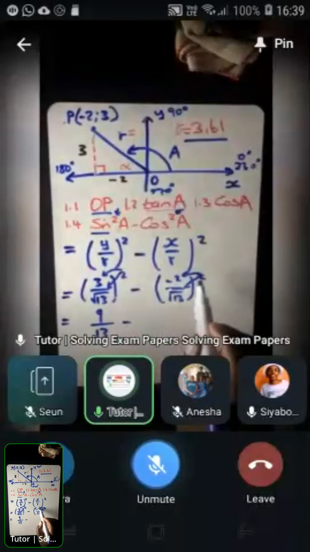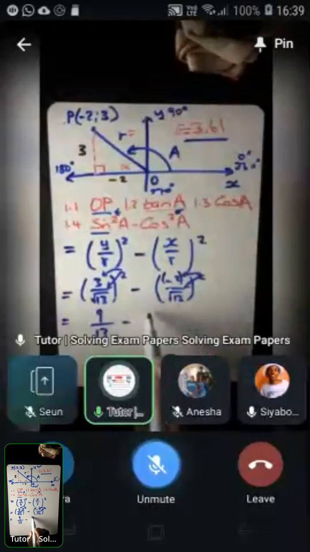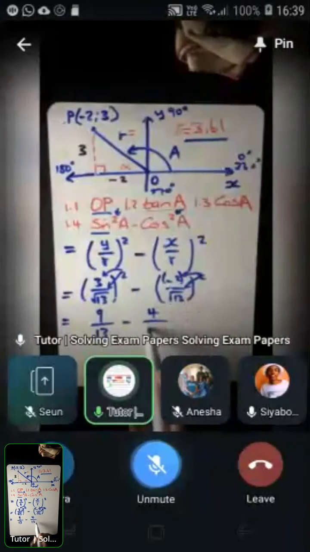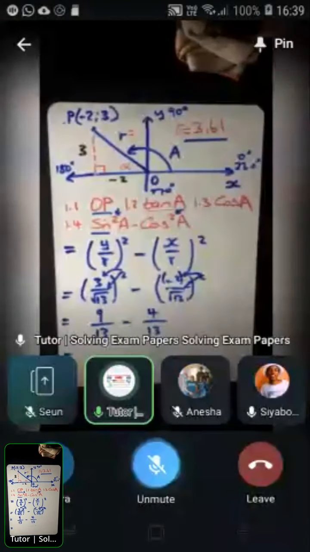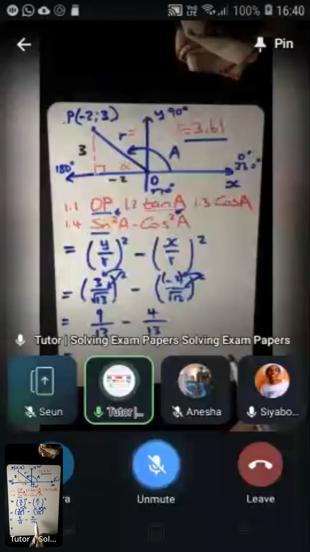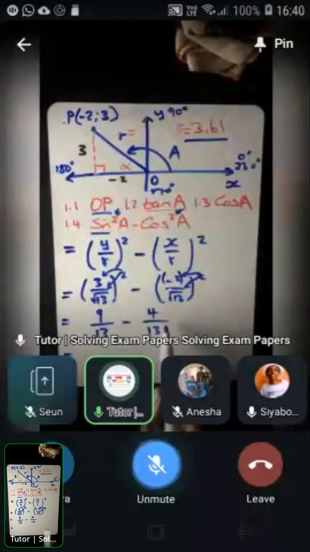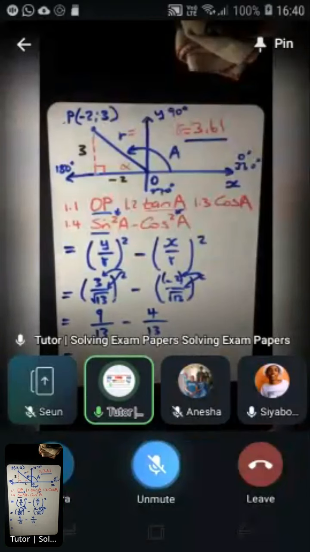Remember, you put it in brackets, then you square. So this is going to be 4. Obviously, that is going to be, what is it? 13. So now work out this last part. So how do we work out that last part, guys? In my case, I was just going to punch all of this on a calculator, but there must be a way in which you can follow mathematical procedure to work it out.